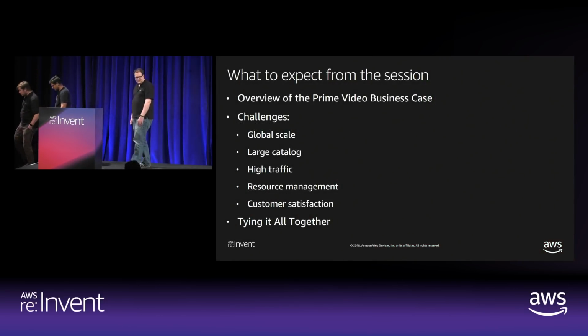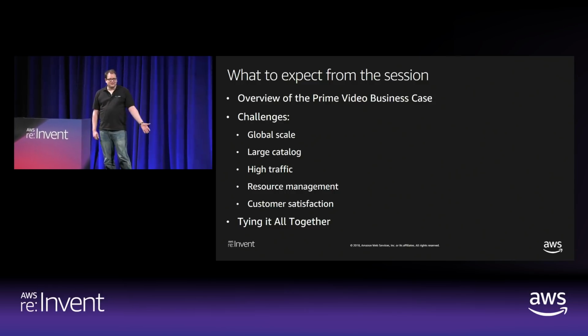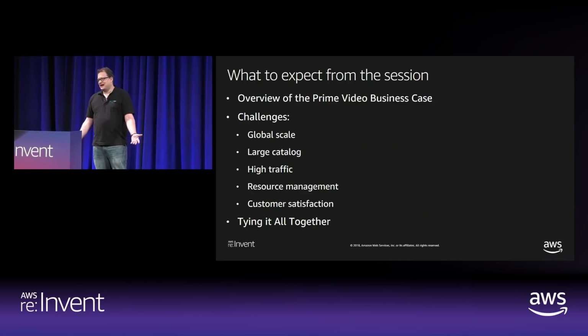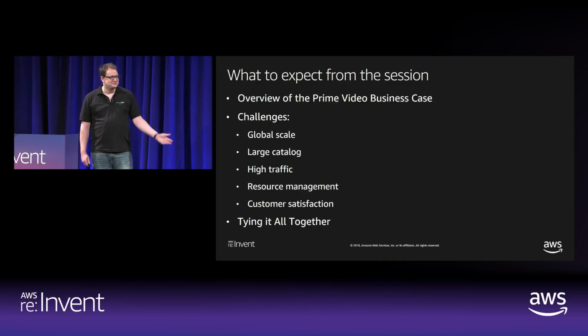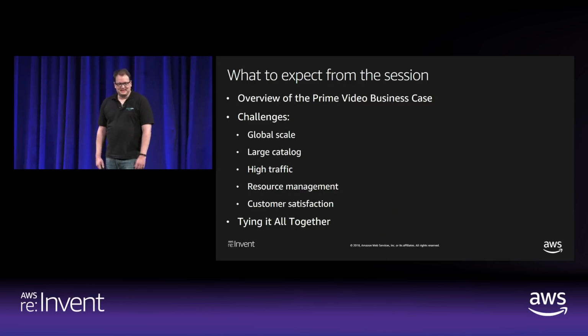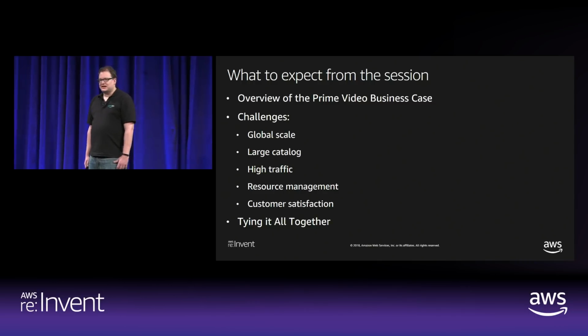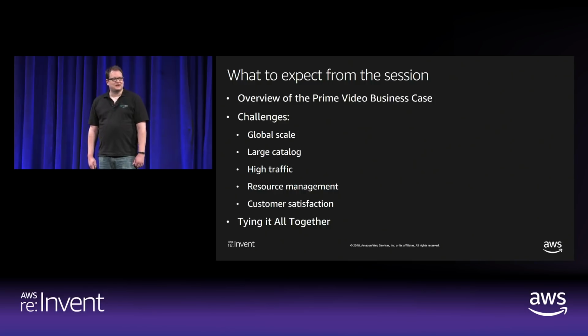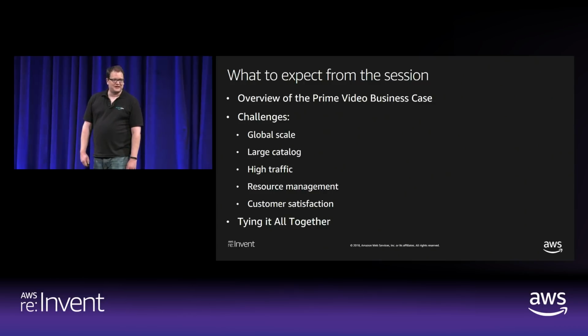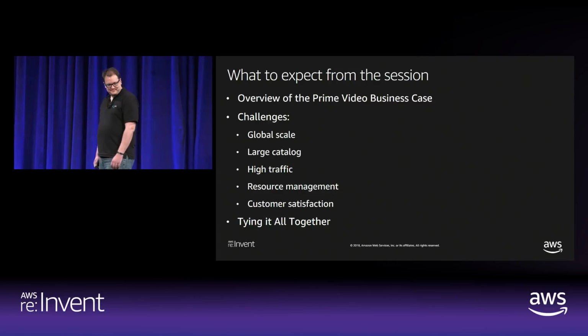So to give you just kind of an overview of what we're going to cover tonight, first off, I'm going to go into a little bit of detail about Prime Video, the Prime Video business case, how we use CloudFront, what our key objectives are in partnering with Amazon CloudFront. And then we have actually 5 examples or 5 sort of case studies that we'll go into a little bit more detail, where we talk about various AWS tools and strategies that we have made use of in different situations. I think most examples are over the past year, but that's some interesting things to chat about there. And then last but not least, I will just wrap it up.